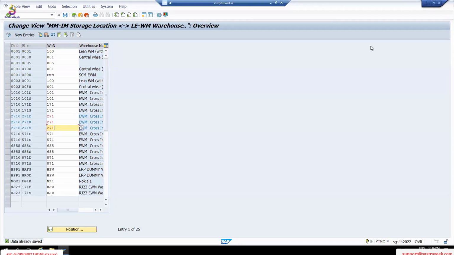Now, I guess what Naidu you are saying is to think of it this way: the sub-assembly, which is a semi-finished product, we don't sell to the customer. We keep it only inside the warehouse to use on an FG. Both that semi-finished and FG on the IM side are sitting in 271S. But in EWM, we'll section it so that production supply for semi-finished and production supply for finished get segregated. That's where we have a gray area in understanding, because in our mind, that's all business requirement, how you want it.